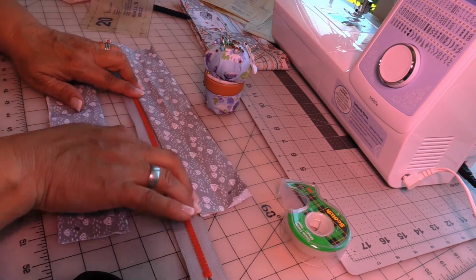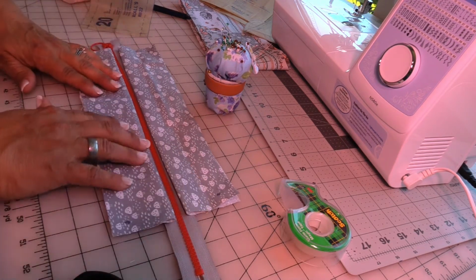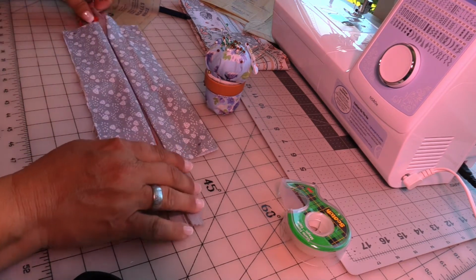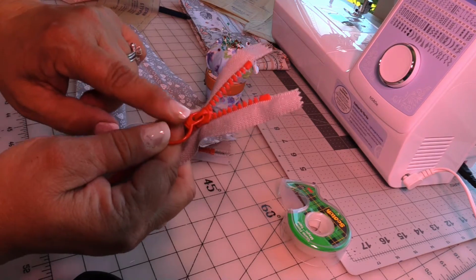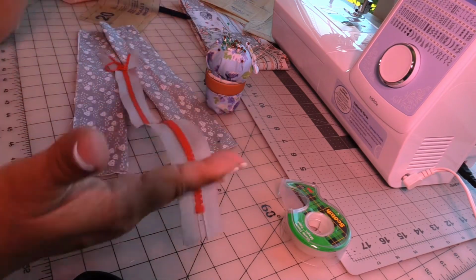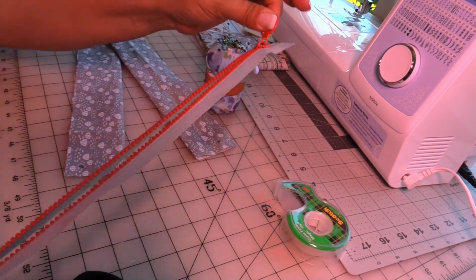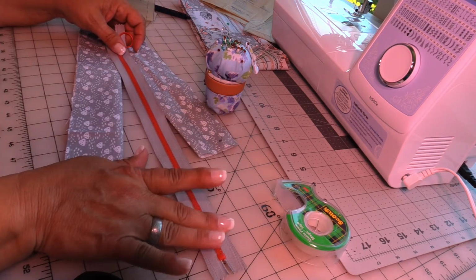And to resize a zipper, you always, well, I can't say always. Always is such a final word. But in my case, with this particular zipper, I would only trim from the very end of the zipper. If you trimmed from this end, you won't have a place for your zipper pull to stop, and it'll just slide right off. The same is true for down here. So if you do cut this zipper to create a smaller zipper, you have to stitch through it to prevent the pull from just sliding all the way off like a continuous zip. So anyway, we will shorten that up.